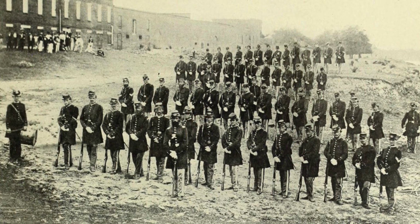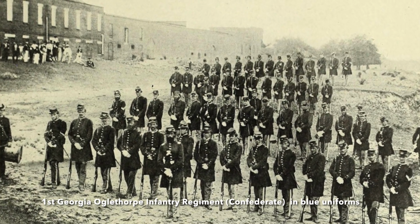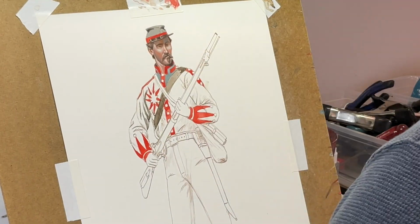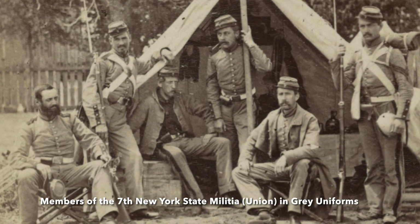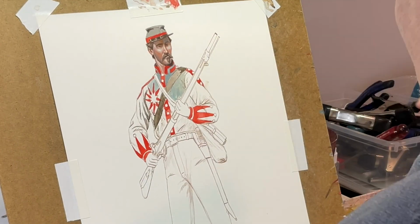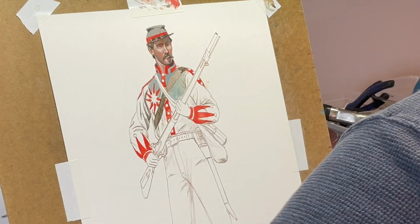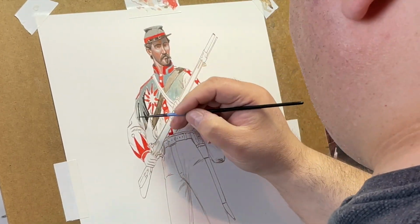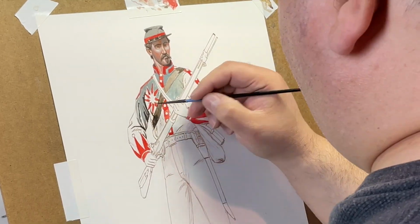But there were a lot of instances during the beginning part of the war, during battles, where friendly units dressed in different uniform colors on the same side would fire on each other by accident, or there would be friendly fire incidents where tragically people would be killed because they were wearing a uniform that their friends thought was part of the enemy's army.